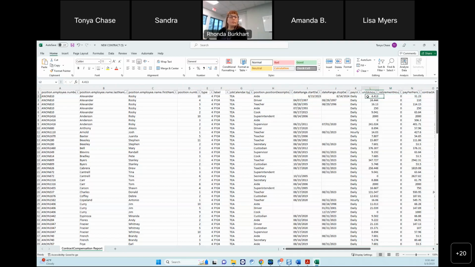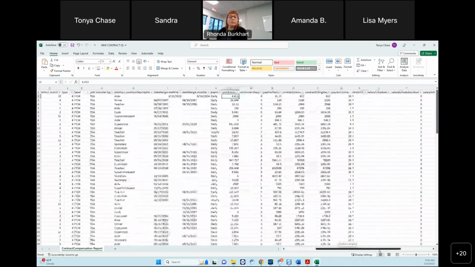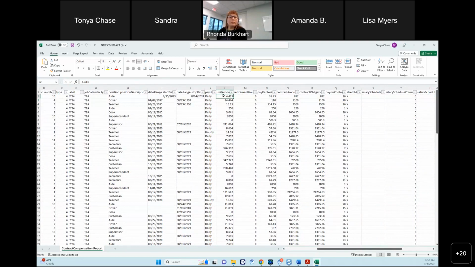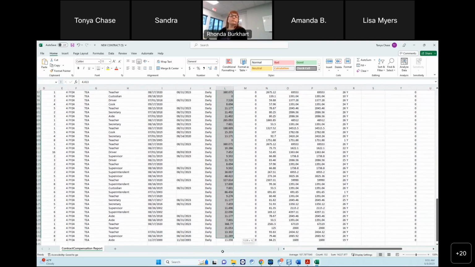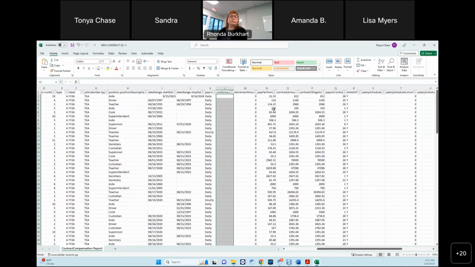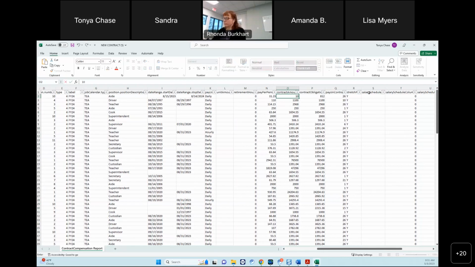Okay, if you are dealing with salary people, you do not have to fill in this column, because if you leave this blank, this unit amount, it will actually populate that just by uploading the contract amount. So if I put in here, these are really weird numbers. When I upload $1,000, it will look at this person's calendar and determine what the unit amount is, and same with the pay per period.